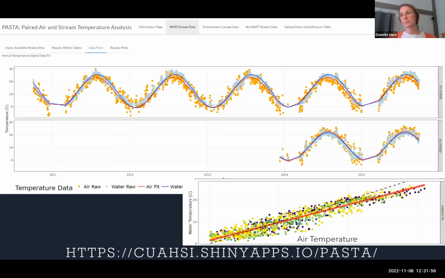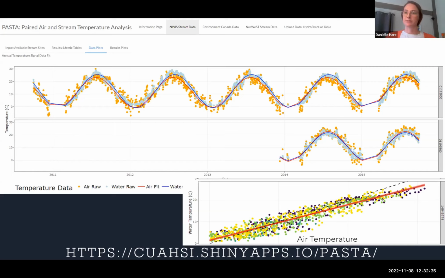And these parameters can all tell us something about the stream that we are analyzing. And then also the more commonly used method being just a linear regression between stream temperature and air temperature, and looking at how the regression coefficient is changed through time, and also how that intercept changes can inform us about different hydrologic processes that are occurring. And one of those being the influence of groundwater.